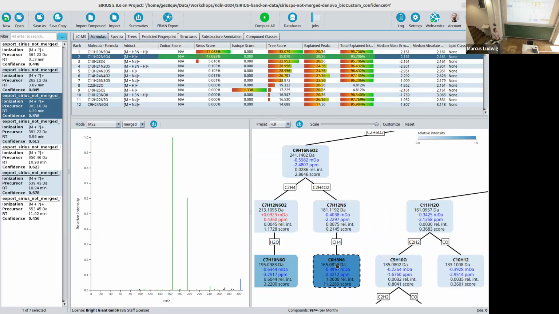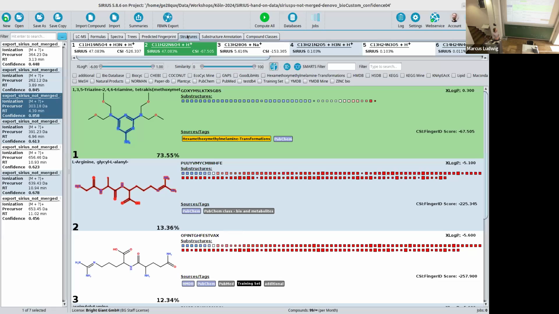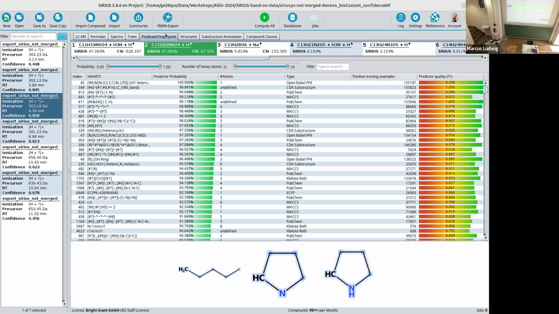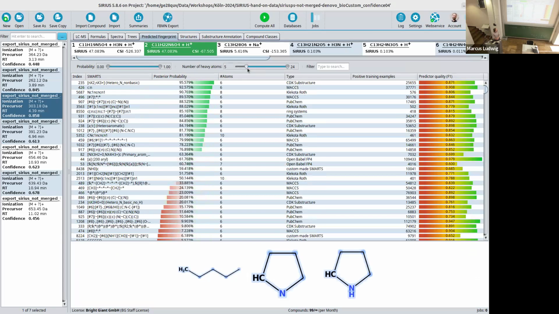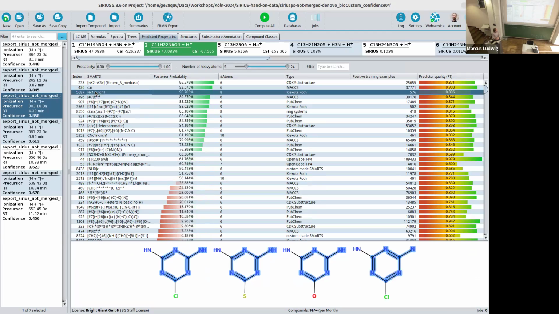And you see here, you have molecular formulas that may match the structure of your core part, which may help you with interpreting that this is really part of your hit. I think you even see it in the predicted fingerprint here. If you filter, we also predict that this core structure should be in there. But if you really want to be certain, it's always nice to manually check the spectrum as well.